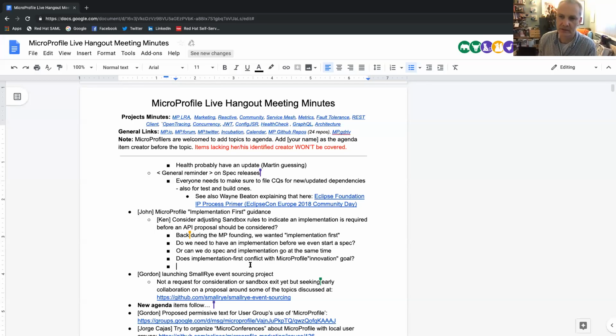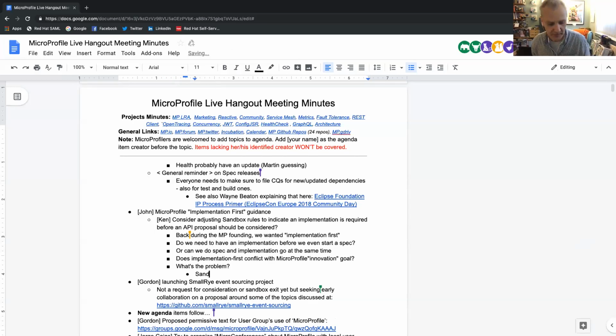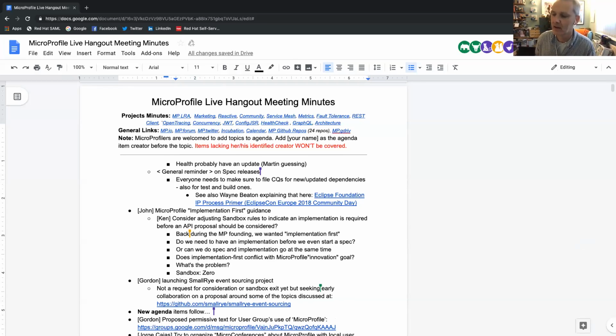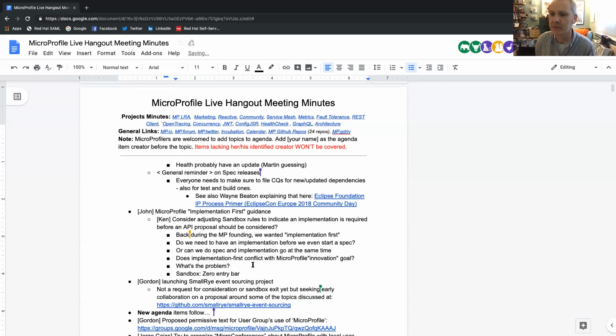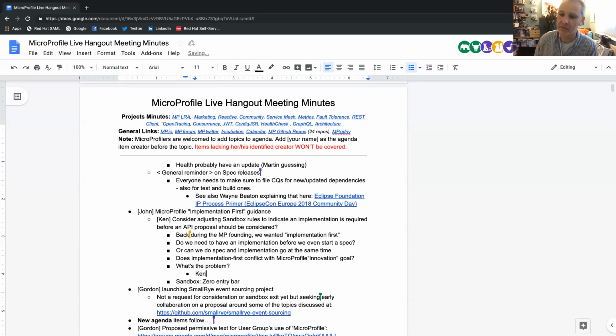I would just like to state clearly that in terms of what's written up in our community constitution, it's not that it's slightly vague or it doesn't cover it. It explicitly says there is a zero bar of entry for somebody using the sandbox. And when we talk about it, we tend to muddy the waters between someone using the sandbox and them actually trying to propose something as becoming a MicroProfile spec. I always like it in these discussions when things like that are crisped up, because what I read is that there is an intentional zero bar of entry to the sandbox. I don't know whether I'm misunderstanding what's being said or the person is not reading the same stuff as me.